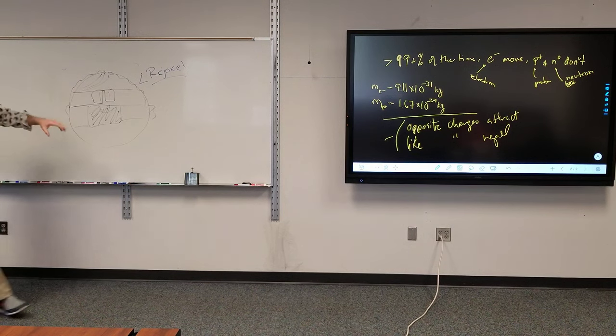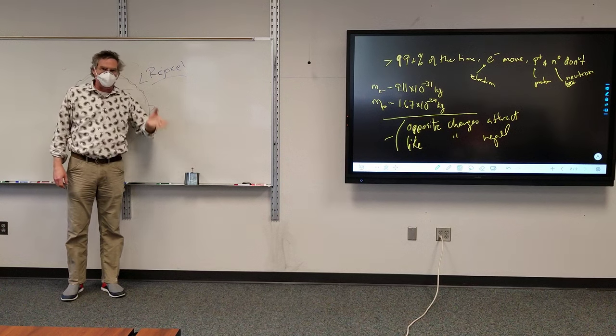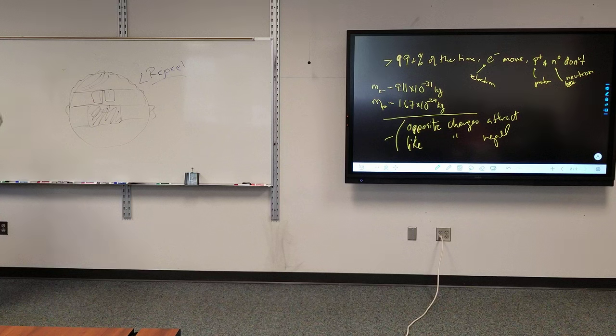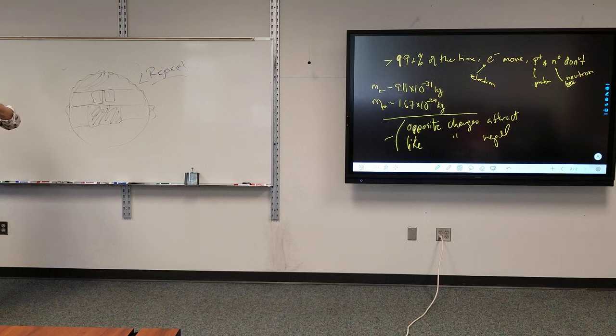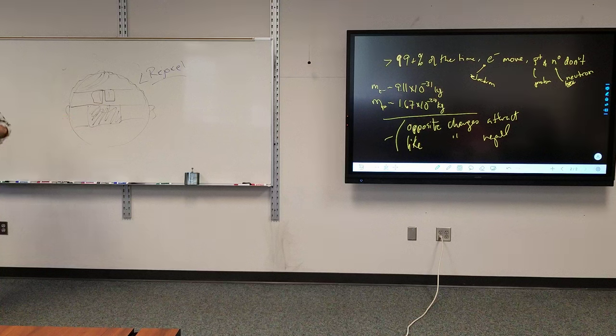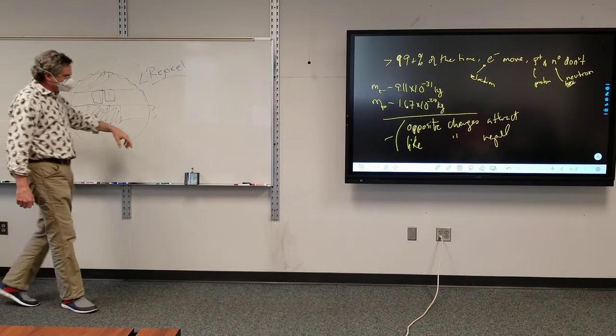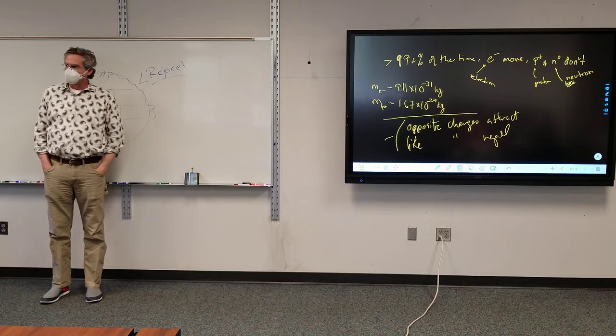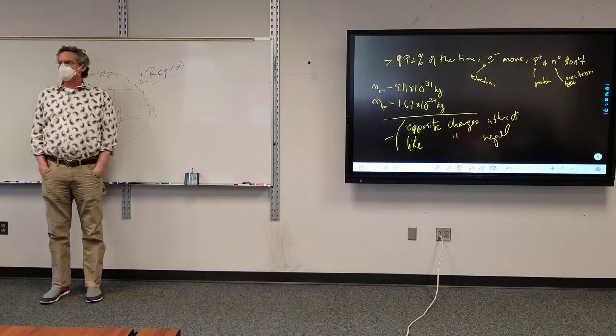So this is electrically neutral and if it were not, I could just touch it and I would ground it. A ground is some source of electrons or something that you can take a whole bunch of electrons or give up a bunch of electrons either way. So if that's negatively charged, if I touched it, I would pull the electrons off of it. If it's positively charged and I touched it, I would give it electrons. I'm a large enough body that I would be considered a ground. So if it's negative, you take it. Positive, you give it. Yeah, because it wants to go to zero.